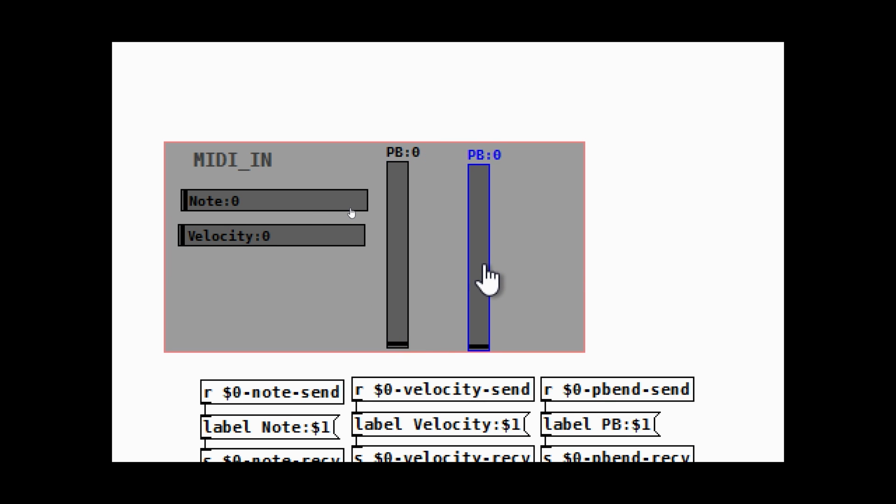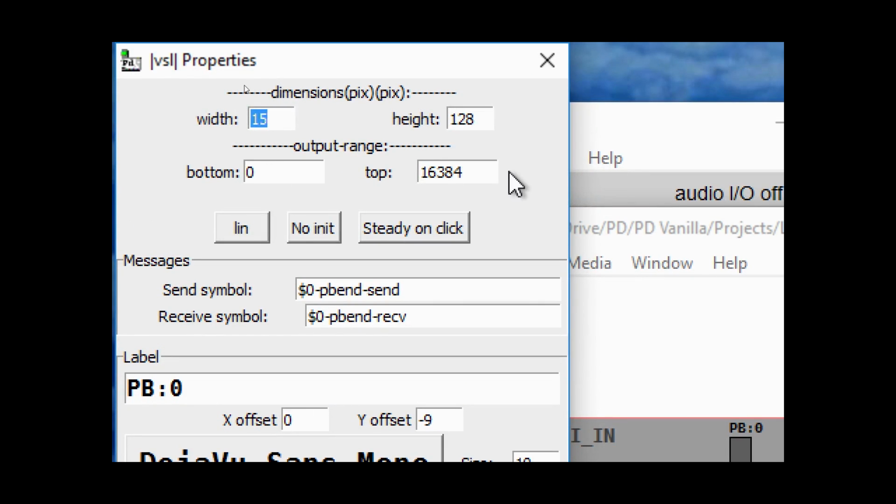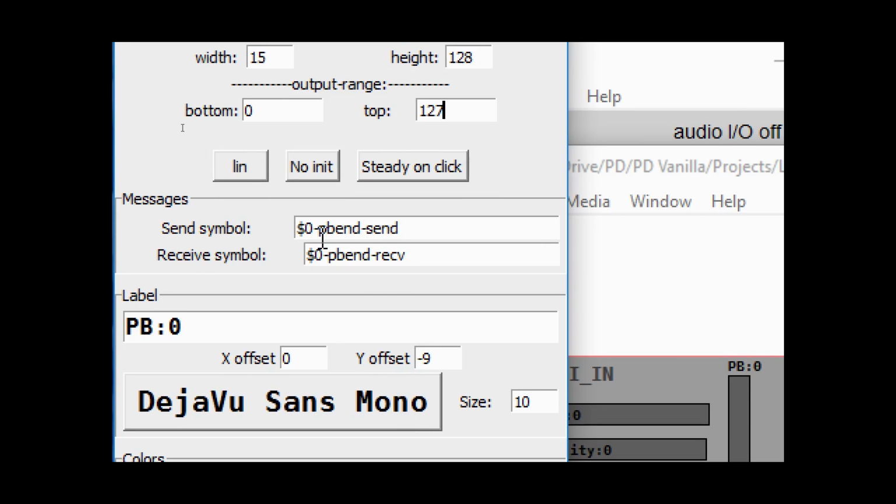But I'm going to put over here, giving room for the other one's label, one for the mod wheel. But I need to go into its properties and change a few things. Mod wheel's range is 0 to 127. It's a regular continuous controller in MIDI, and so its range is 0 to 127. And then I'm going to call it mod, M-O-D, instead of P-bend.